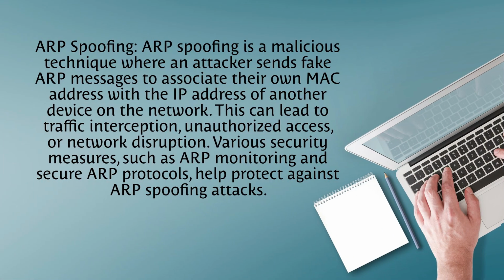ARP spoofing. ARP spoofing is a malicious technique where an attacker sends fake ARP messages to associate their own MAC address with the IP address of another device on the network. This can lead to traffic interception, unauthorized access, or network disruption. Various security measures, such as ARP monitoring and secure ARP protocols, help protect against ARP spoofing attacks.